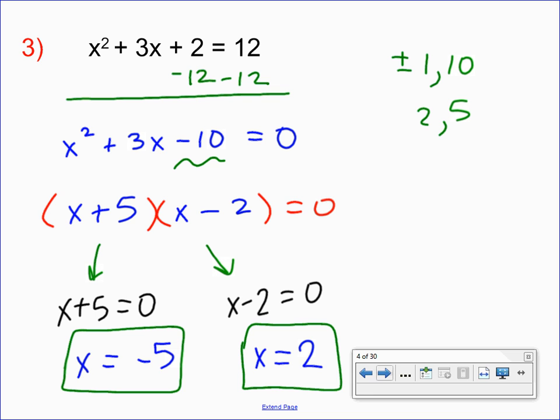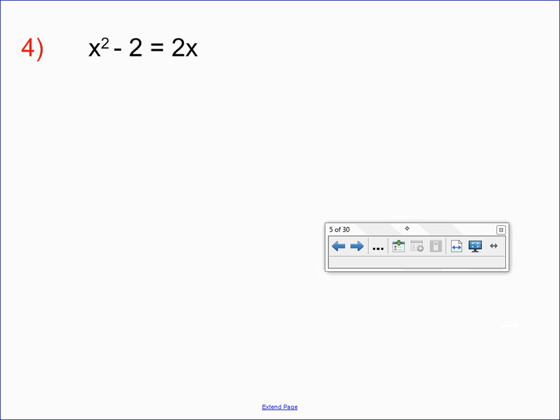So we've got factoring, right? Factoring is an efficient strategy to use for solving when we have an x squared and an x mixed together. So let's try it again. I've got both x's and x squareds. I'm going to try to solve by factoring. So I'm going to subtract over that 2x and set it equal to 0 and try to factor.